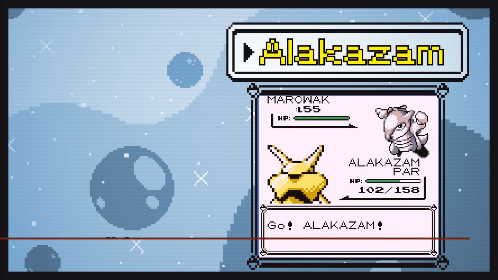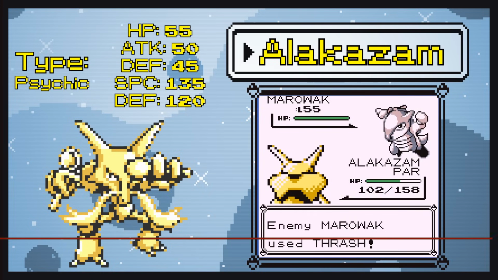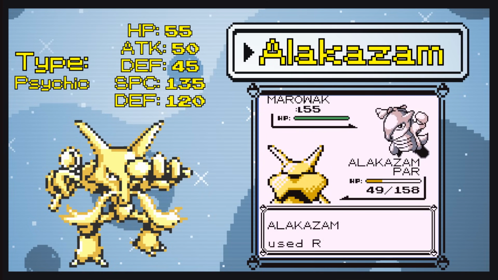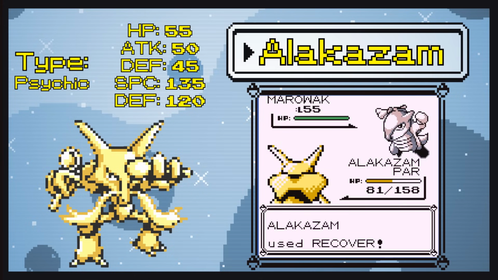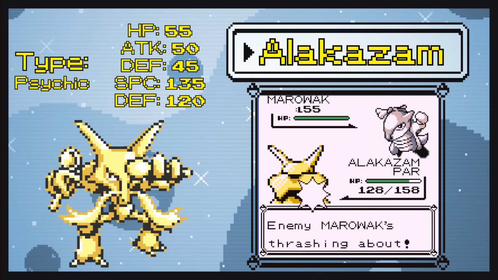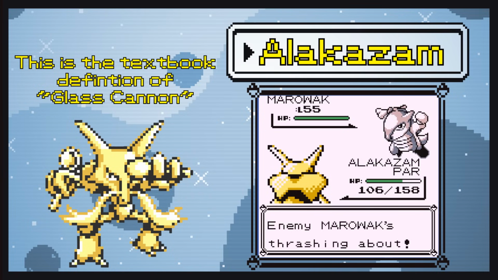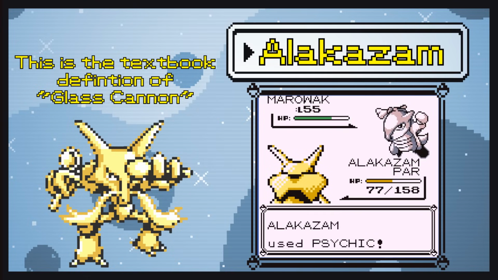And to finish us off at number 1, we have Alakazam. This is a pure Psychic type with mostly terrible stats from its astonishingly bad defense at 45, its just plain awful 50 attack and 55 HP. And you'd wonder where all of its stat points went until you look down and see its insane 120 speed and 135 special. Alakazam is the textbook definition of a glass cannon, and it takes the incredible speed to become one of the strongest Pokemon in the entire game, both competitively and casually.